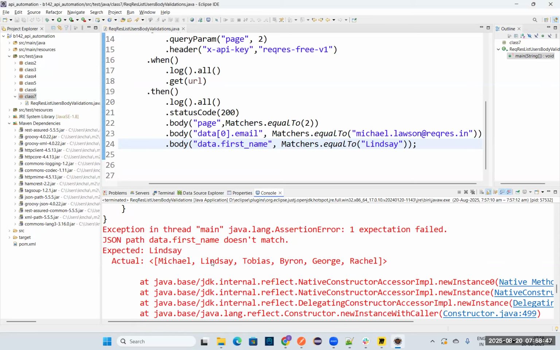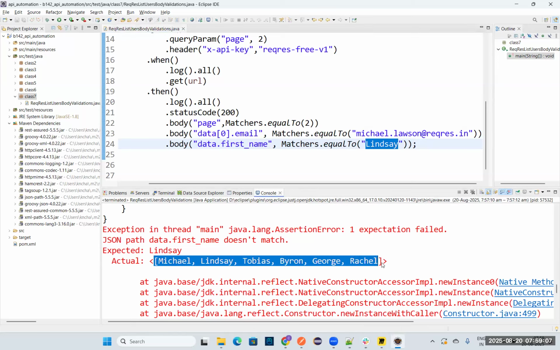If I know for sure that it is in index 2, I can easily give it like this. It will work, 100% pass. But I don't know the index. So I cannot say match an exact index. What I can say is search for this value and it should exist in this collection. Where? I'm not saying where. Check if the value you want exists in this collection.